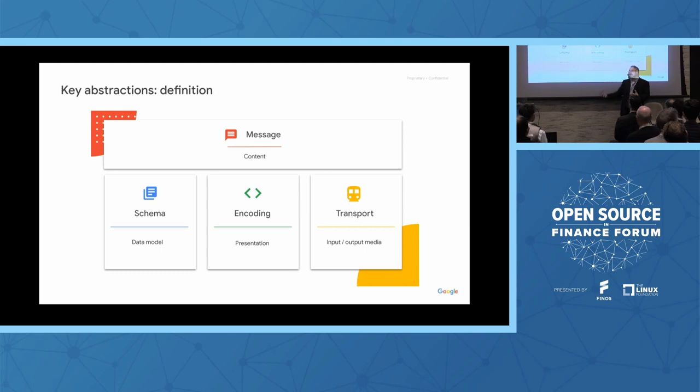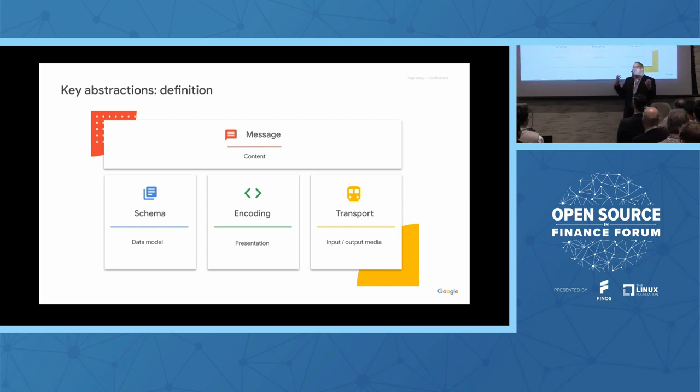The message is basically any payload. It could be an API response body, it could be a message, an SQL row coming back, but it essentially identifies an instance of a data model, an instance of a schema. The schema defines the data model, so it defines the semantics of what a particular message conforms to. Like Matt was referring to BBO, best price messages, right? A best price message is going to have at least a symbol and a price, and potentially a quantity. That gets defined in a schema, preferably machine readably, so that you can do downstream automation. The encoding is essentially the presentation layer, how the message is interpreted by the ultimate consumer or producer. These are your things like FIX or JSON or SBE or YAML. Then the transport is ultimately the input output medium that the messages will flow through. But a single message has these three characteristics, and across the other two characteristics, they could be hot swapped without changing the semantics of the underlying message.